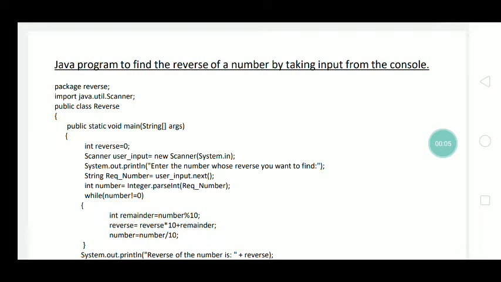Here I will explain how to write a Java program to find the reverse of a number by taking input from the console. So here I have imported the Scanner class, which lies under the java.util package. I want to make this program interactive. For that reason I have imported the Scanner class.